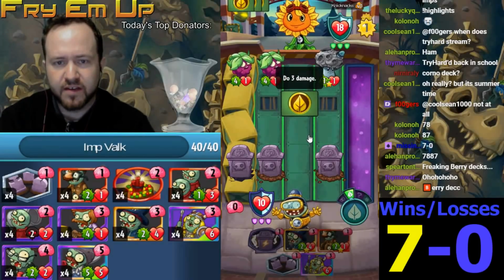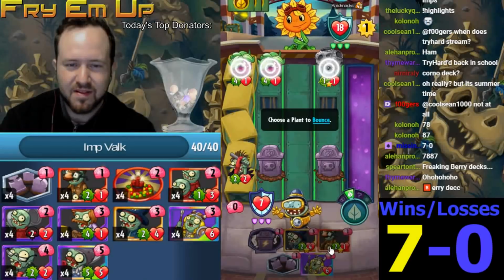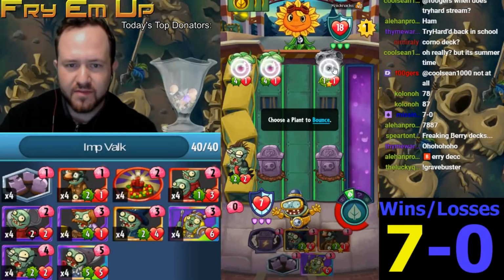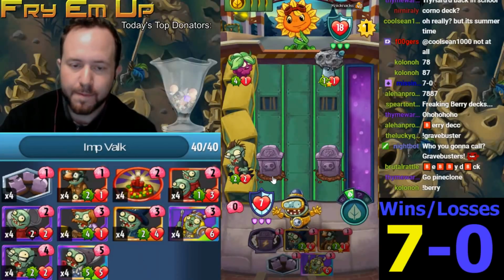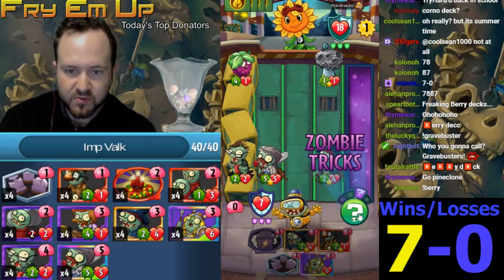Maybe keeping a 5-5 on the field is good enough. Berry Blast to face at this stage in the game. So do we want to... We're giving him one of these back no matter what. Definitely want this to die. Do we want the Pogo to still be alive? I don't think so. I think keeping a 5-5... It's very difficult for him to deal with. He'll have to use a squash. I think that's worth it.